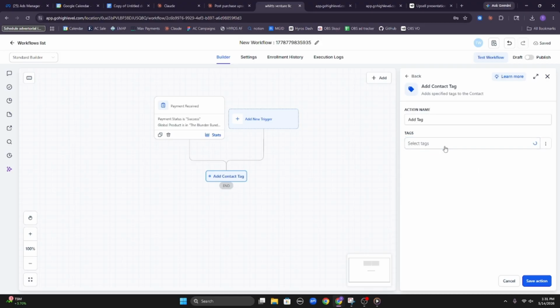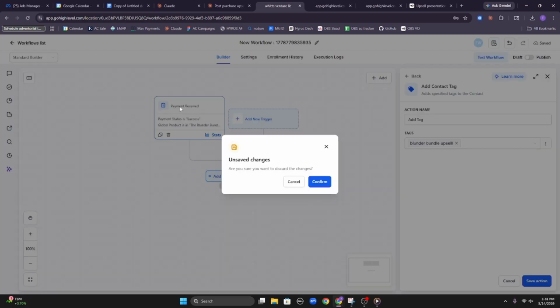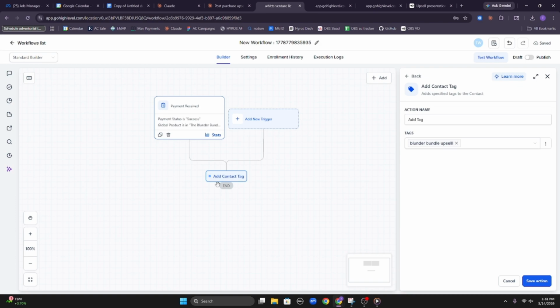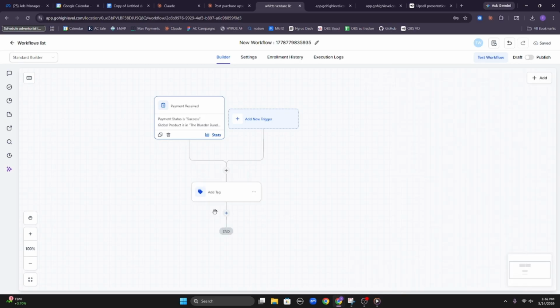So just hit add new tag. Okay, so what it's going to do is every time somebody purchases the Blunder Bundle, it adds this tag to their contact, so you can go through and see who has and who has not purchased the upsell.